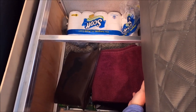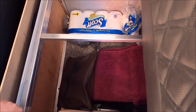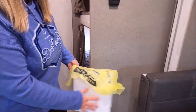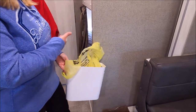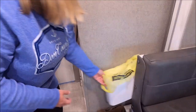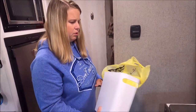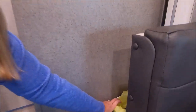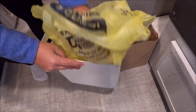We also have a space heater and a standard fan that could probably fit under there too — just a great spot for random things. For our garbage cans, I had a hard time finding one that fit in the bathroom or that would tuck back behind the benches, but I found one online through Target that fits perfectly. I keep a plastic bag in there — and multiple plastic bags so we can change them out easily.